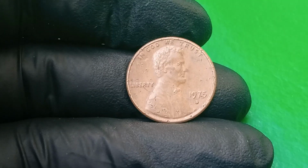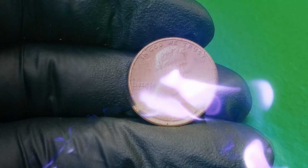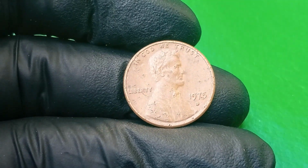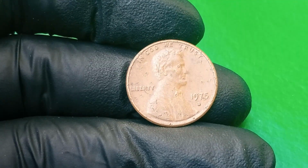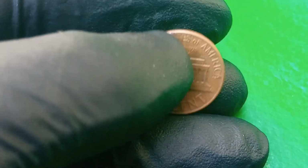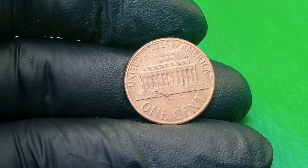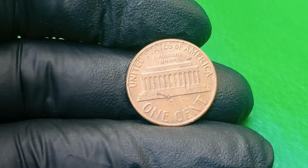To understand this phenomenon fully, it's essential to look at the intricate process of coin minting and the rare circumstances that led to these errors, which are the core reasons behind the coin's astronomical valuation. In 1975, the Denver Mint produced millions of pennies, each one struck to exact specifications under strict quality controls. However, a few slipped through the system with errors so significant and visually striking that they defied the mint's standards and later became the subject of intense scrutiny and fascination.